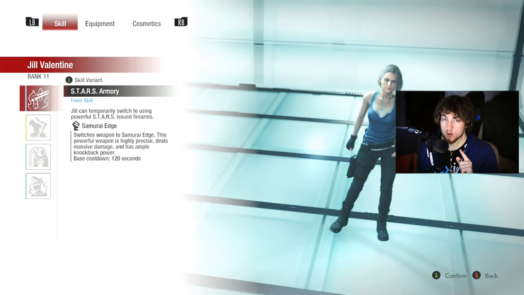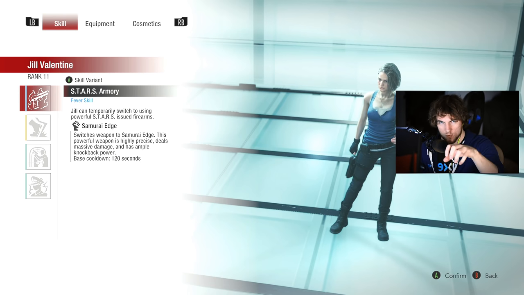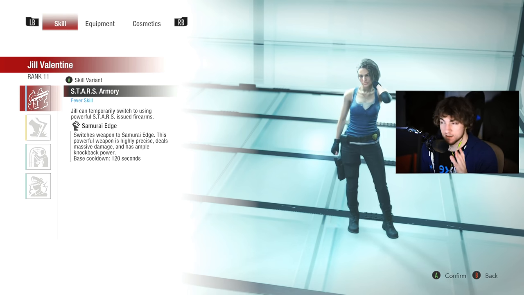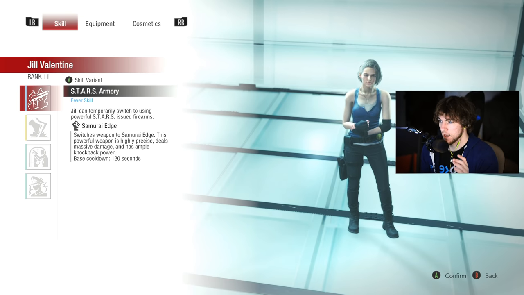Another really important thing about the Samurai Edge that happened in one of my games was a G-Birkin was trying to overkill one of my teammates. And I was like, you know what? Let's test it out. And I started shooting at him with the Samurai Edge. And 6 shots from the Samurai Edge caused him to drop my teammate. No one threw a grenade. No one kicked him. No one did anything. All I was doing was shooting. And it caused him to drop my teammate.